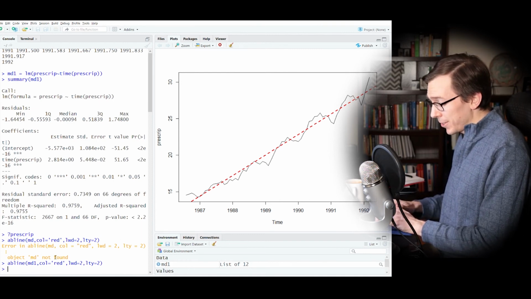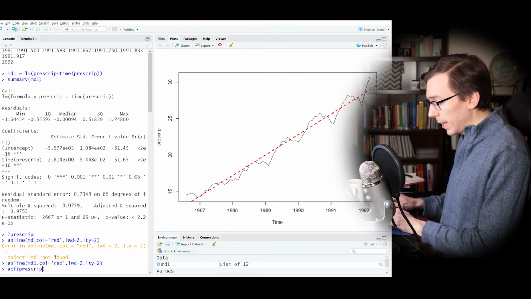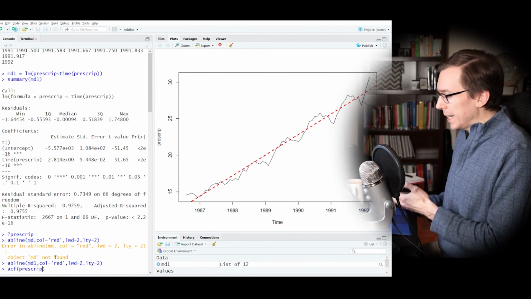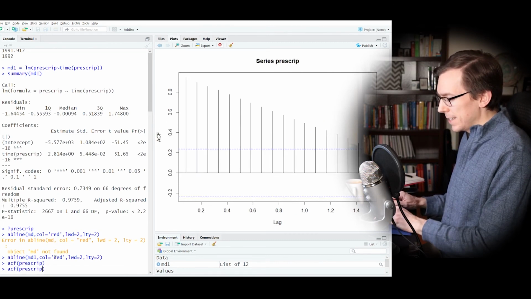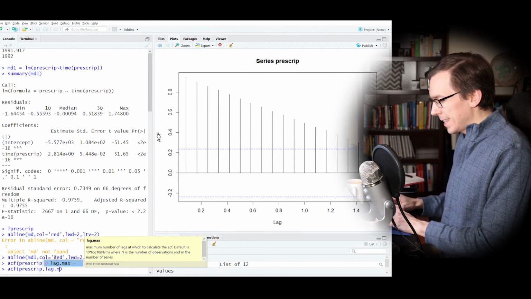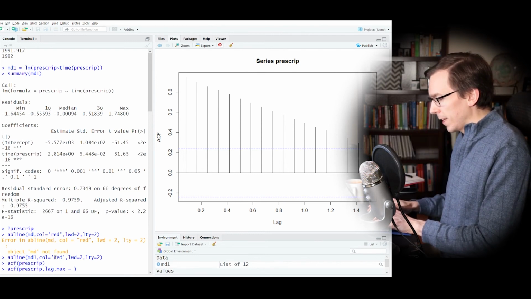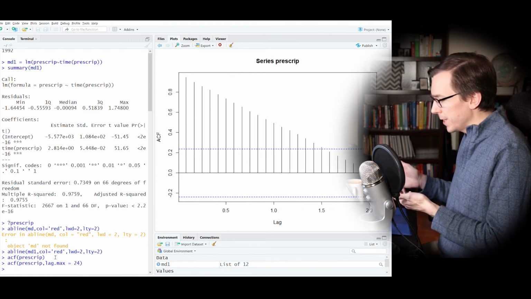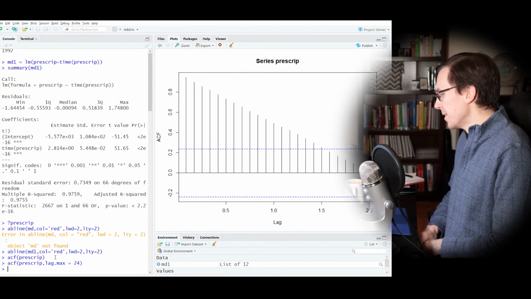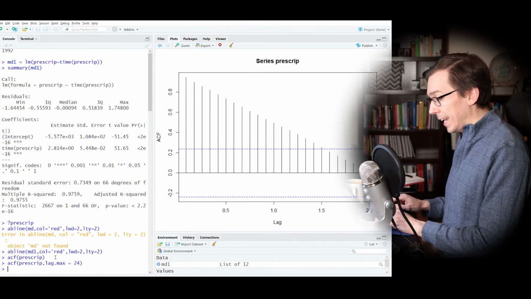Now there are a couple of things we can do. We can look at the autocorrelation function for the prescription data, but again, it's not stationary, so while we can look at it, it doesn't really make a lot of sense to consider it. It's always good to know that you can calculate these things in R, whether or not they make sense is a whole other issue. So it's something we have to certainly consider. Again, the lag goes out to 15 months. We could do, say, 24 to have 2 years, and you see this steady decrease. But because it has a non-stationary mean, we have to be a little bit more careful.